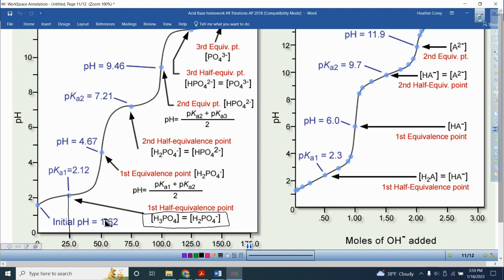Now, when you have your equivalence point, it's usually right in the middle of where it jumps up. So notice here, this is where it's jumping up. It's not going quite straight up because this is a weak acid. And that halfway mark where it's jumping up is the equivalence point. So it takes 50 milliliters for all of this to titrate in the first equivalence, which means the half equivalence is only 25 milliliters. One full equivalence is 50, one half is 25. Okay, so that's the half equivalence point.